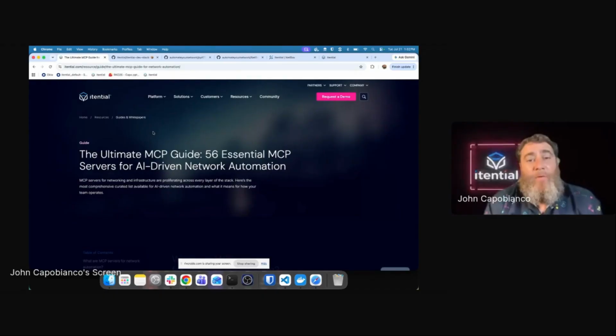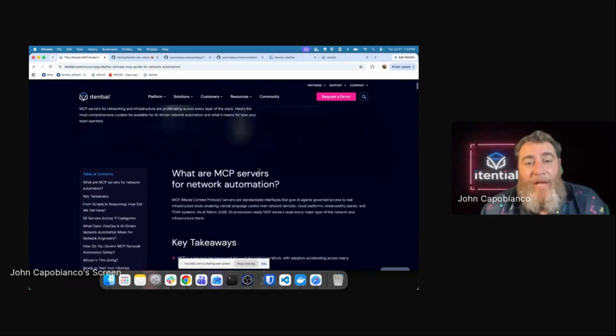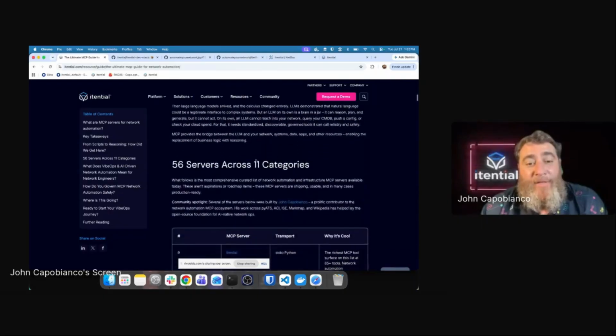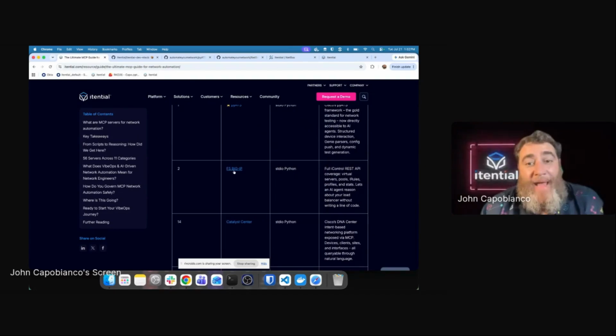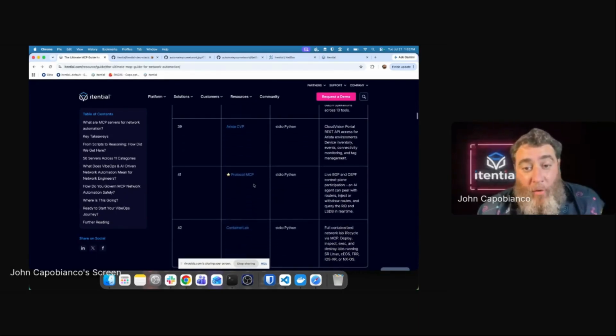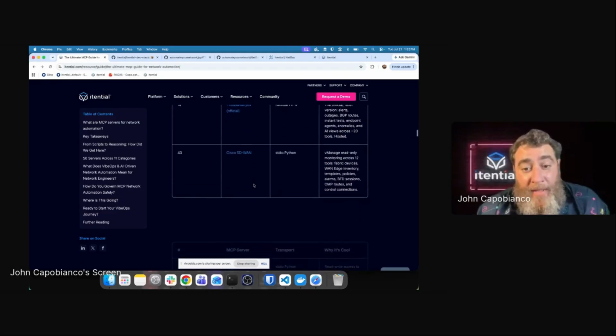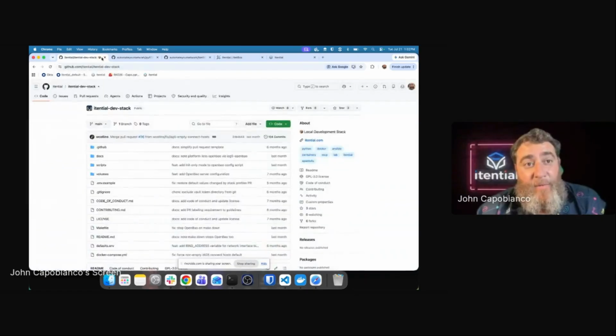Before I forget, I would really strongly recommend that you check out this Ultimate MCP Guide, 56 essential MCP servers for AI-driven network automation. I wrote this and I did all of the research, and all of these MCPs work and are very valuable. So just randomly, right? There's an F5 MCP server. This link should take us to the GitHub repo. And everything I'm going to show you today, you could bring this MCP into your gateway like I'm showing you. In fact, you could bring in all of these or any of these that apply to you and your environment and start building flow agents to interface with the infrastructure these MCPs interface with.